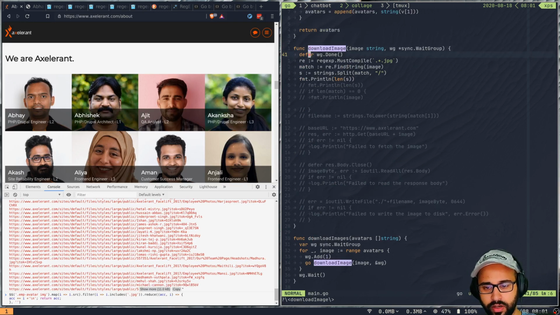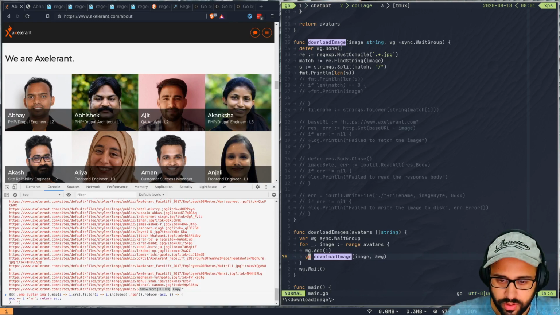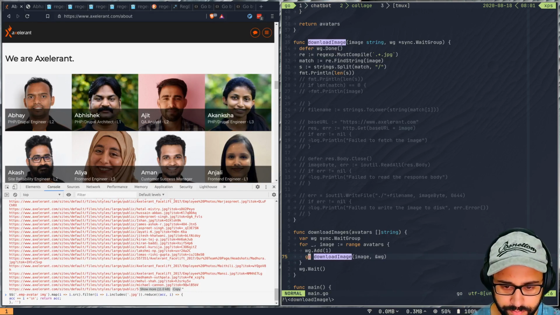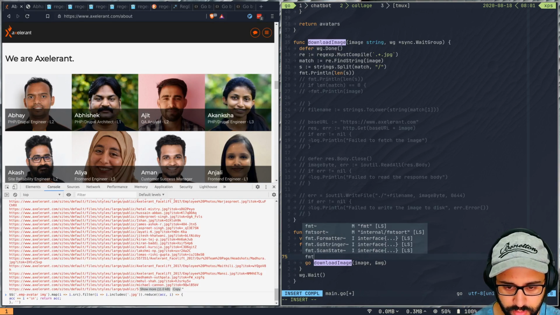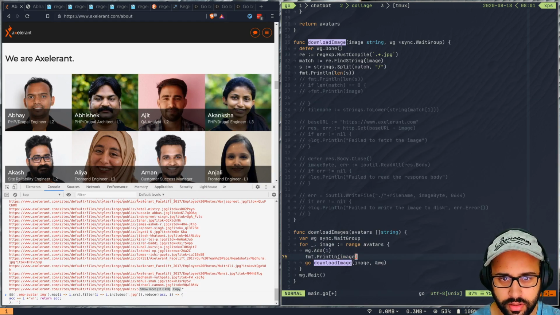Download image, let's see. So this is being called here while we range over avatars. Let me do a fmt.println of an image here.